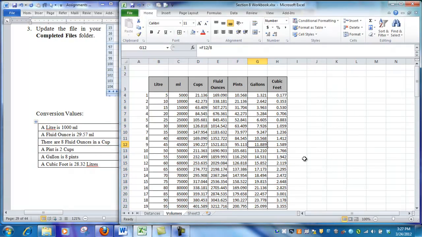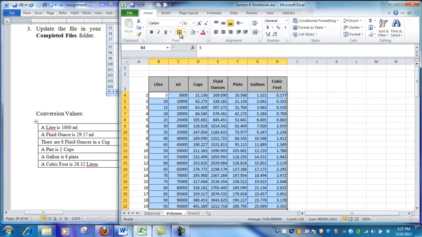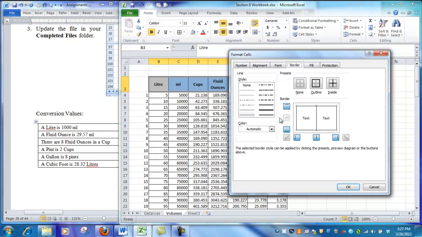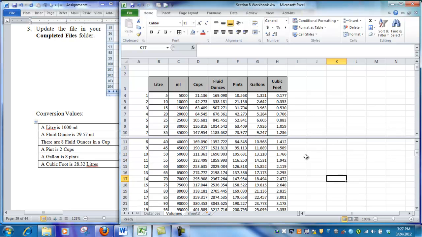Now you'll notice when I put that border on there, let's undo it and show you again. I highlighted this range and I went to all borders. And what it did was it took away my thick border that I'd worked so hard to put on the header. So I have to put it back. Control 1 gets me to the border tool. Thick border, there. Done. By the way, this is how you split the screen, like that. And you can scroll in the other section here.